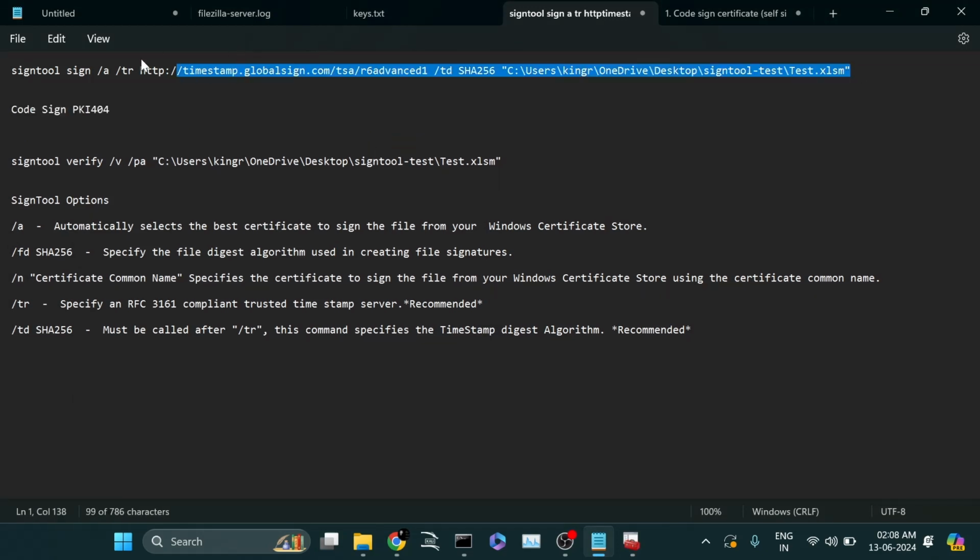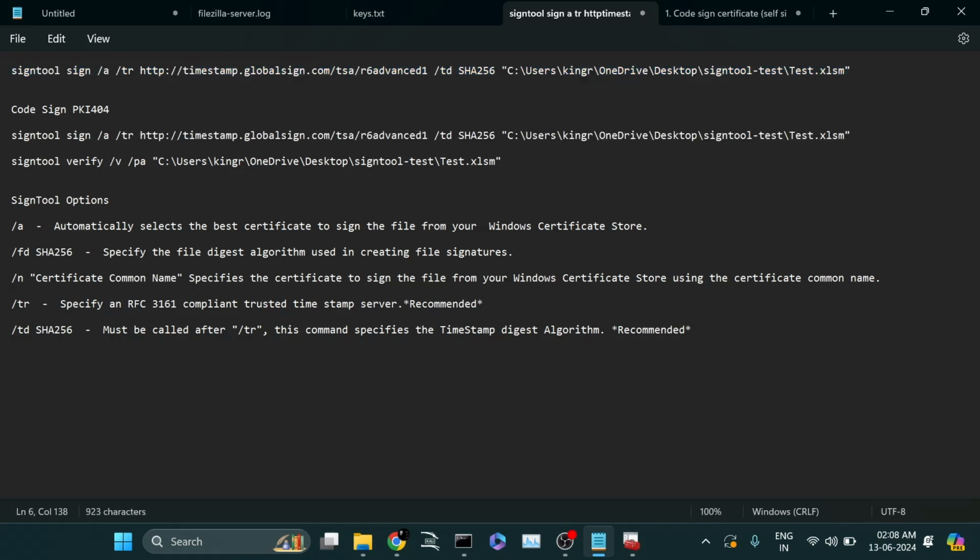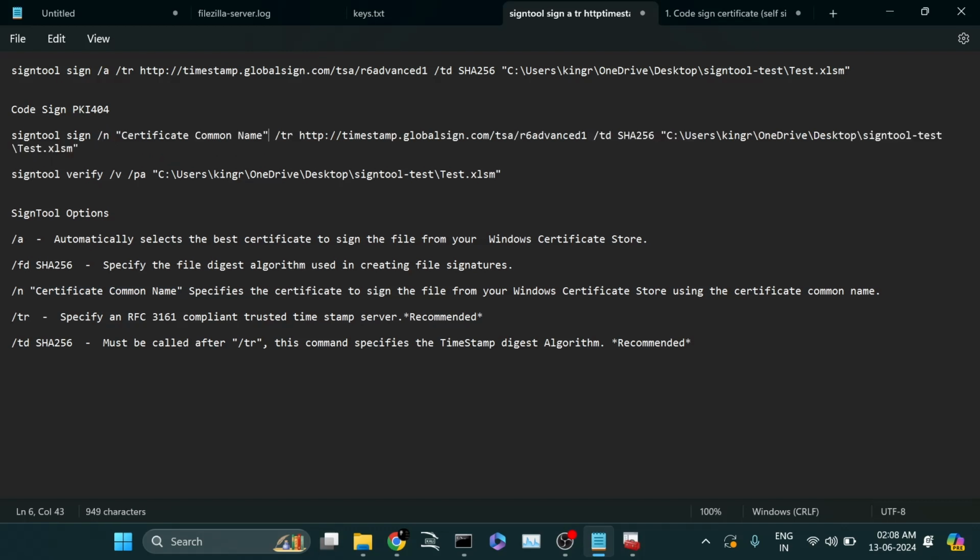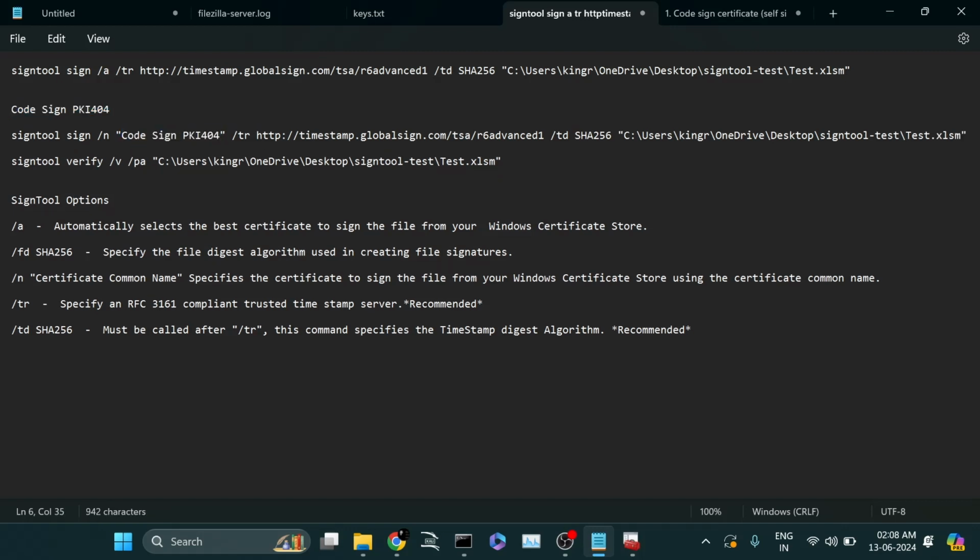There might be some cases when you sign the file, it might get signed from a different certificate. That happens when you have set the automatic parameter and you have multiple certificates, so SignTool selects any code sign certificate to sign the application. Now we will force it to use our certificate. And let's put the common name of our certificate in the command and change the file type to XLSB. So I will show you how to sign both the files with both the commands, one with the automatic parameter and one with a specific common name to choose the certificate. As I only have one code sign certificate, the automatic parameter will also work just fine.